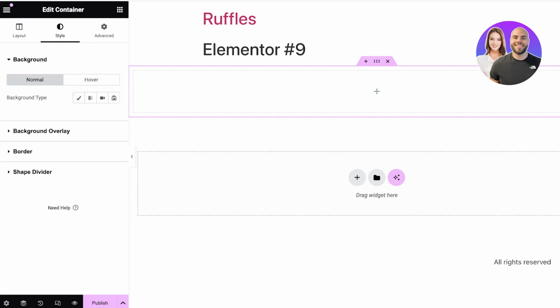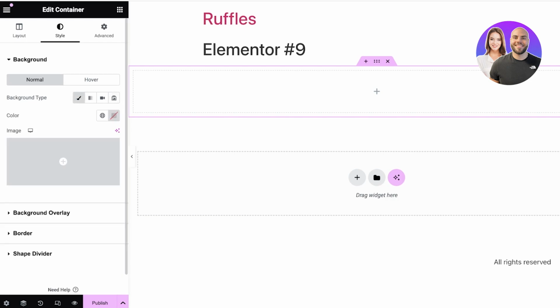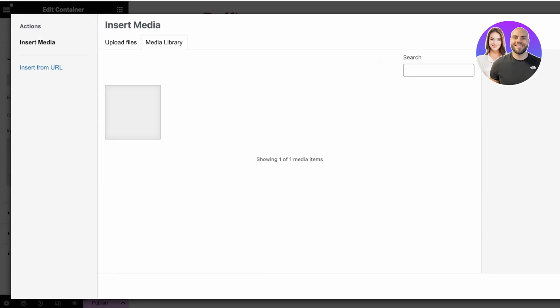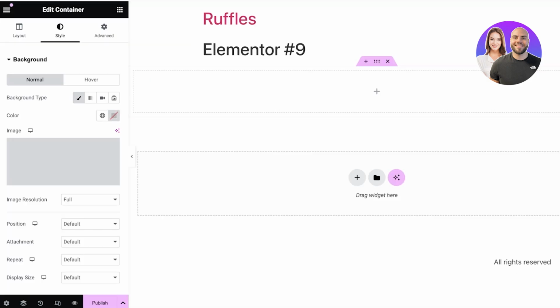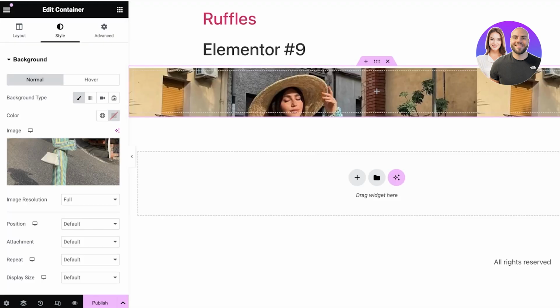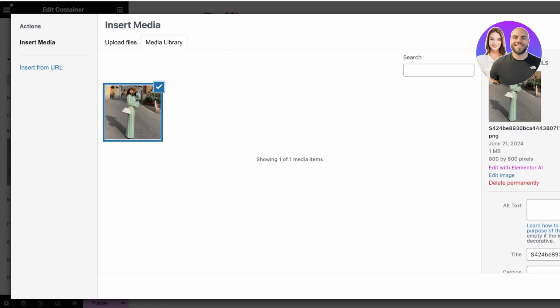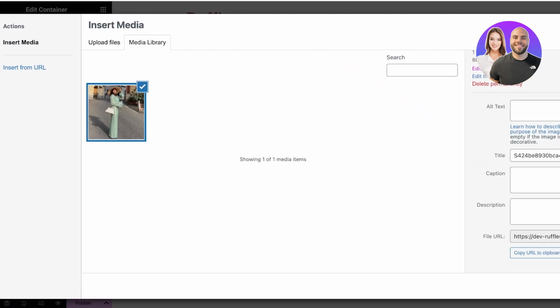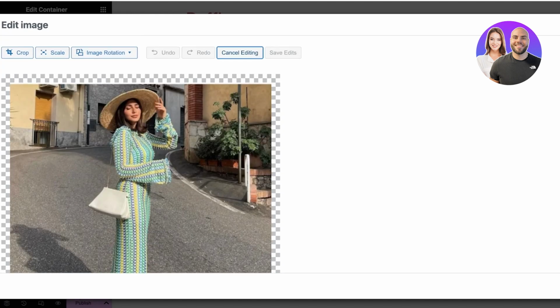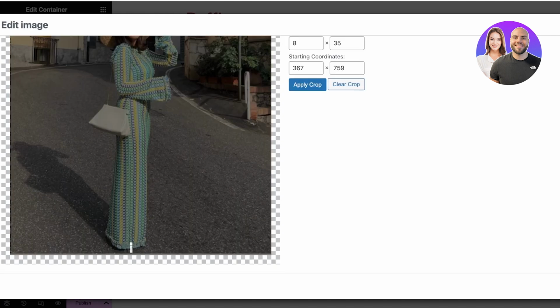Now, after background type, there are several icons. You're going to click on Classic over here, and then it will display a color. So you're going to click on Choose Image, and you can upload your media file over here. I'll just be selecting this image that I have previously uploaded. I can go ahead and choose the image, and you can crop the image as well. You can click on Edit Image to edit the image sizing. You can also crop the image.